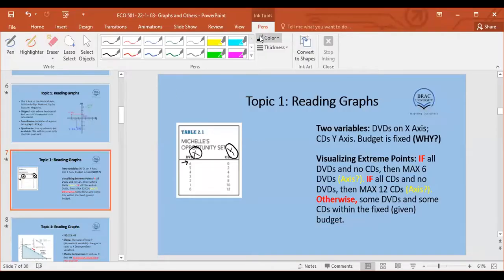What about this point? No, this point. এই পয়েন্টে কি বোঝা যাচ্ছে? If the consumer decides to do the opposite, she spends her entire budget. She can buy 12 CDs, which is on the y-axis, and 0 DVDs, which is on the x-axis. Y-intercept. Good. Are all the other people also seeing the red point as the y-intercept?